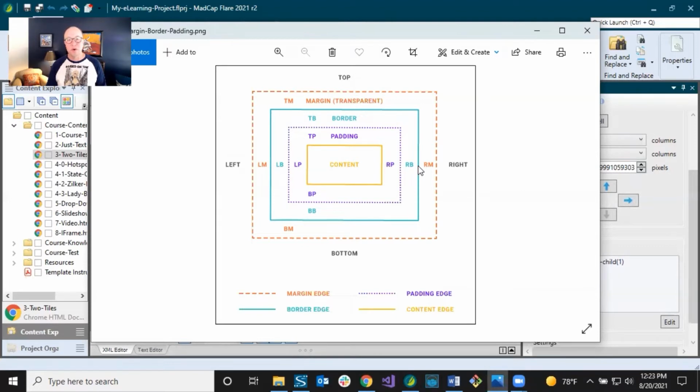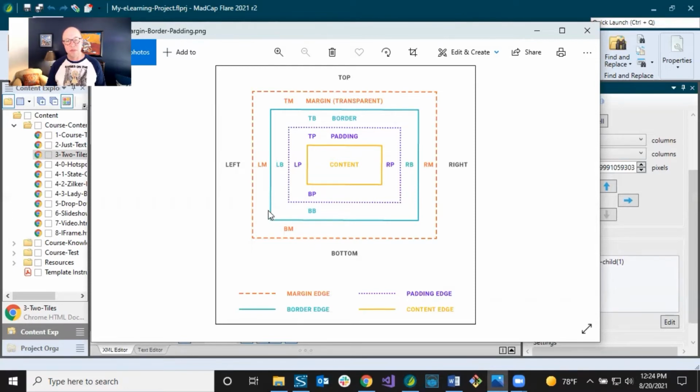And that is your border. Now, the space between the edge of the content and that border, that's padding. So when you change the padding, that's what you're affecting here. This red dashed line on the outside represents the margin edge. So the margin is from the border out to that margin edge.